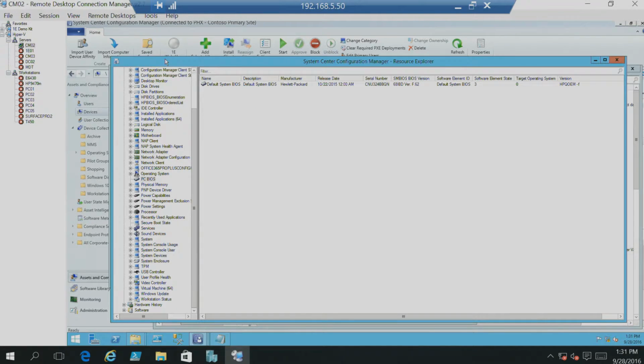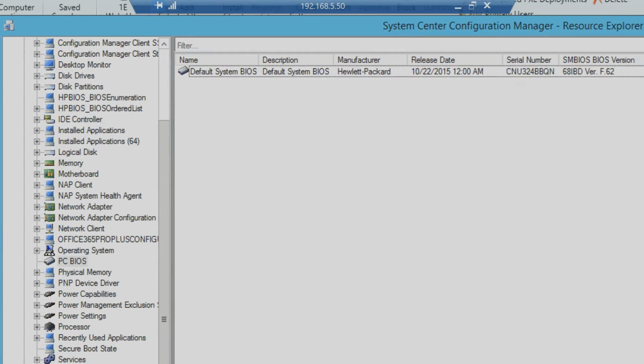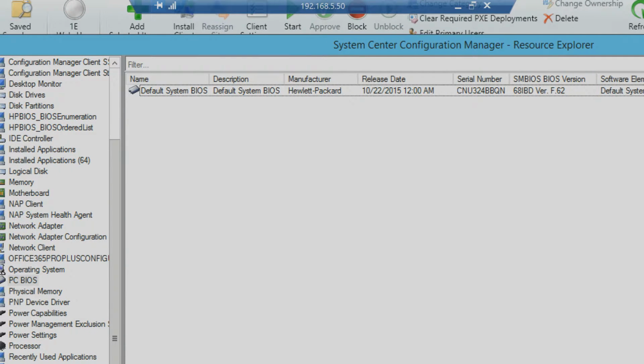And the first thing that we want to look at on this guy, and I'm just going to point this out because I'm going to talk about this next once we flip back into the slides: PC BIOS is already enabled in the hardware inventory. Now this happens to be on my HP system here, but we look at the BIOS version, and this is key here.